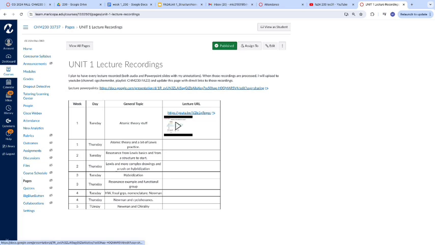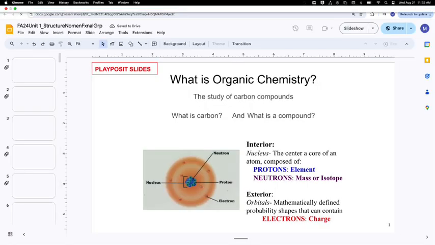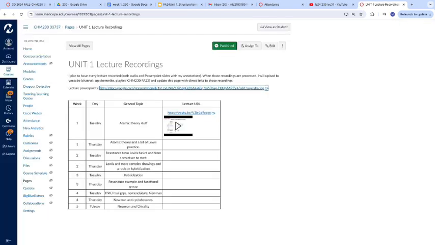The PowerPoint lecture slides theoretically open here. Yep, it looks like they're opening the right set. I did notice that link shows up in a couple different places, and I may not have updated it correctly in some of those cases. So if you go through and you're like, but these slides don't look quite right, that might be what's going on. Just let me know and I'll try and fix that link. Make sense?